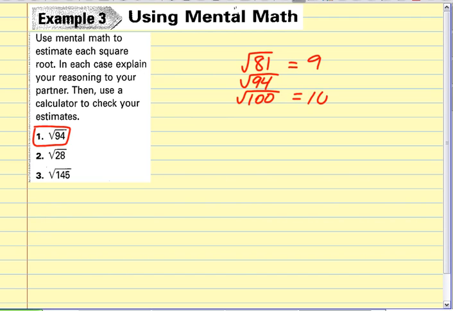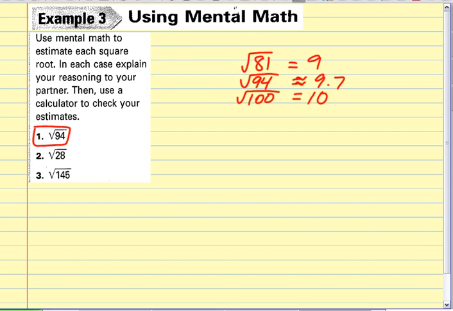And Reed, what is the square root of 100? 10. So let me ask you this. To one decimal place, what do you think the square root of 94 is? We're just estimating. Now 94 is definitely closer to 100 than it is to 81. So let that play into your decision, all right? To one decimal place, Emma, what do you think? 9.7. Emma says 9.7, approximately. She's guessing, all right? Good guess, Emma.